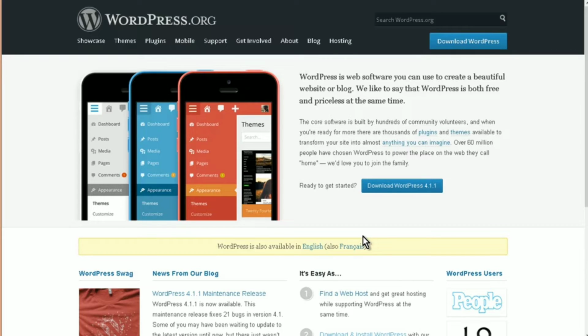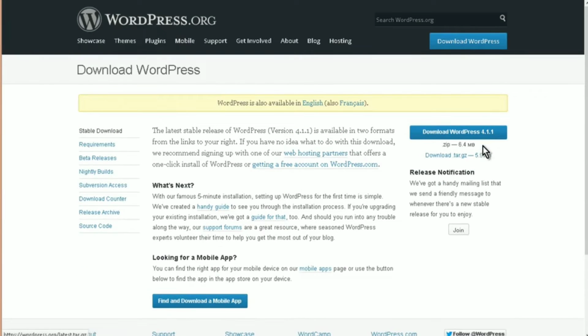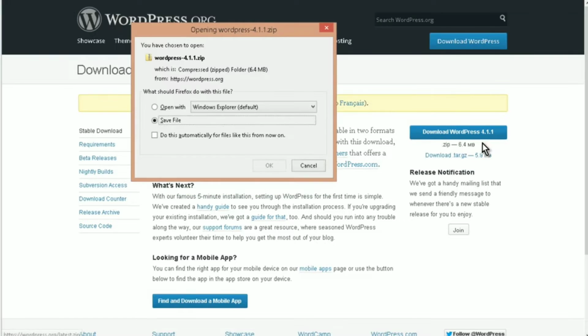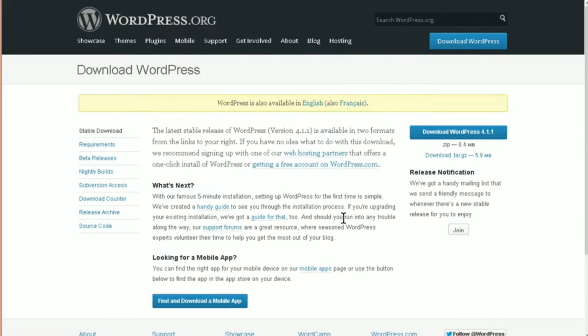But the bad thing about it is that it installs some other stuff along with it, and then you have to use that installer program to do the updates. Okay, so I like to just use a manual install. So over to WordPress.org, you want to download the most recent version, and we're just going to download the zip file. Let's save that.